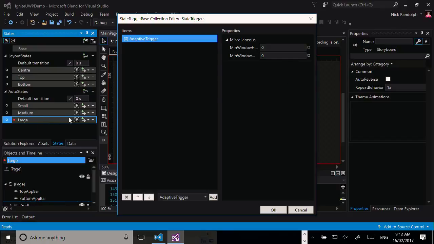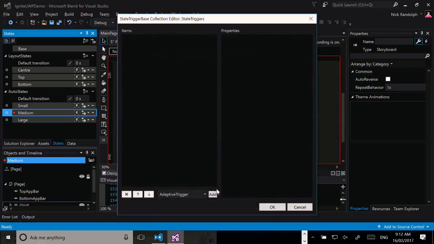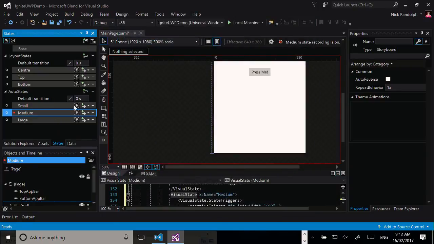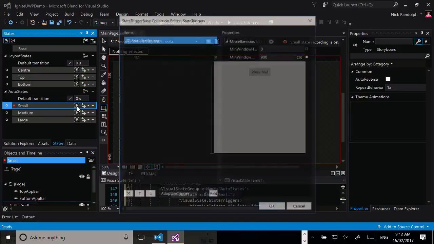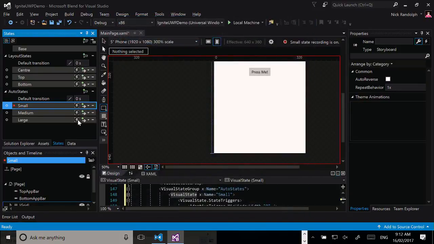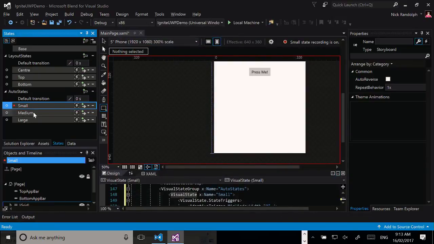And this is the large one, so I'll make this say 900. I'm going to do the same for my medium, but I'll make this 600. And let me just check the small one. Oh, let me get these in the right order. That one, the small, so I'll make that 0. And I'll make this one the large, I'll make that 900. That was an interesting one about selection versus focus state, because I actually clicked on small and the large was in focus. And yeah, they obviously didn't update that. So that's defined the triggers.